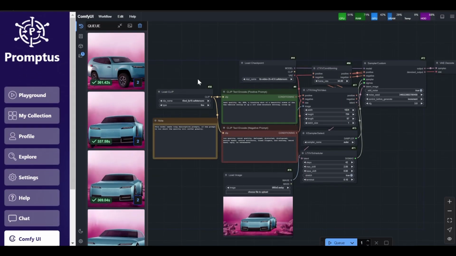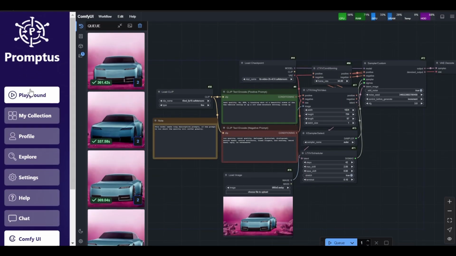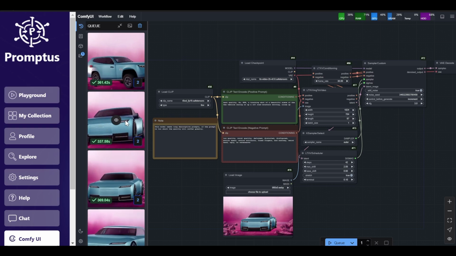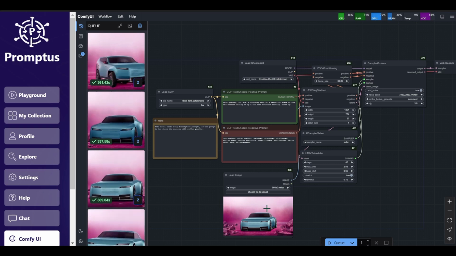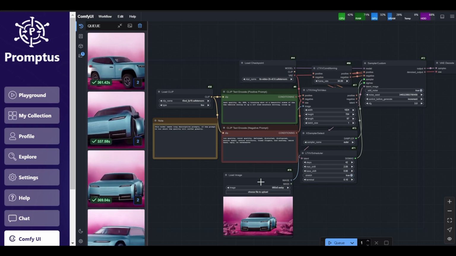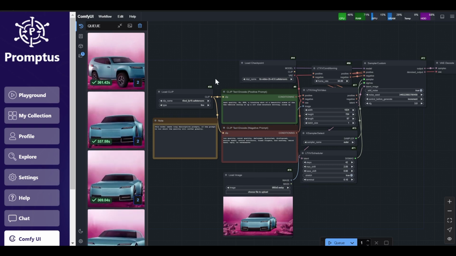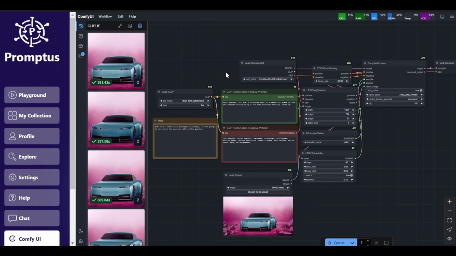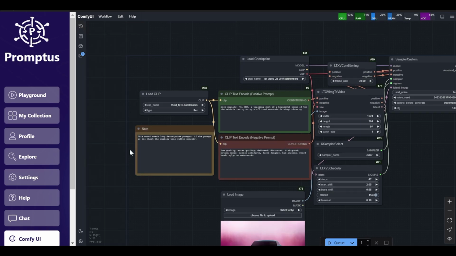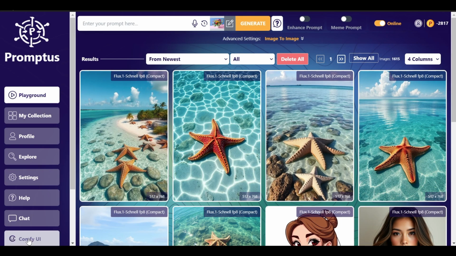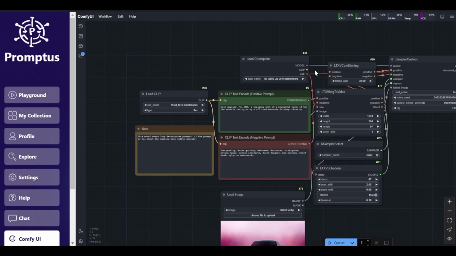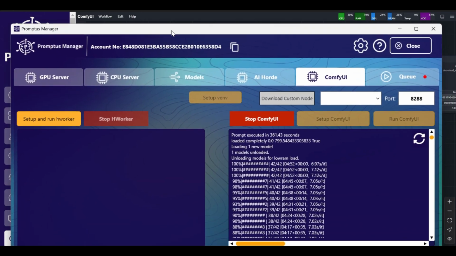I'm going to be showing you guys how to create a video on Promptus. I'm using the ComfyUI interface within the Promptus generate application, and I'm using Drift's image to video workflow. So really simply, what I've done is I close the queue so you guys can see my workflow a little bit easier. So this is the playground of the Promptus interface, where you can also generate videos and images. But I'm using the ComfyUI section.